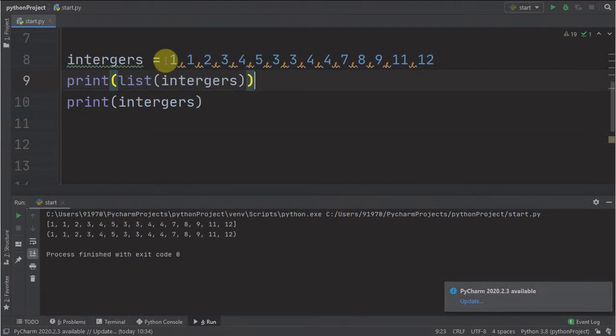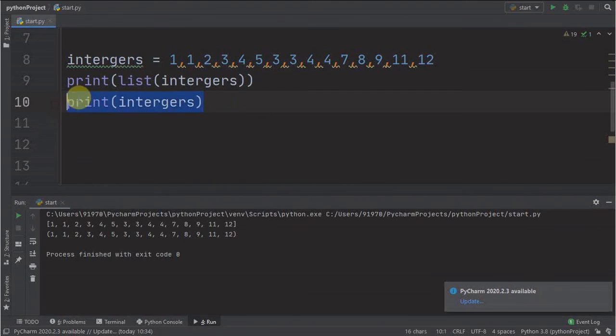If you don't provide anything over here, by default the integers become a tuple. When I have provided the list function, this tuple is converted into a list. So that is about the list function.